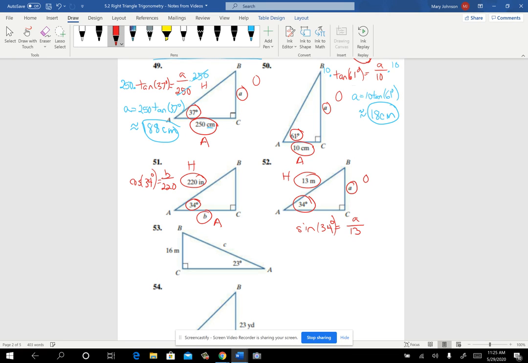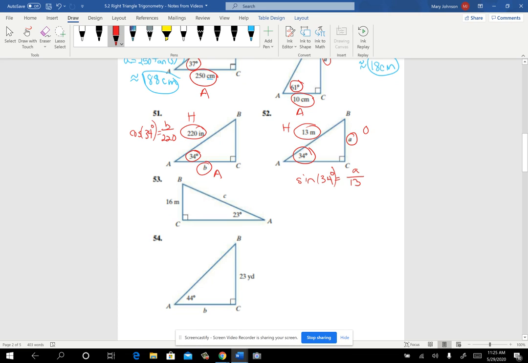Okay, we don't have to use the parentheses on that, but when I remember to do it, I like to, because I really want you realizing the sine, the cosine, the tangent are just names of specific functions. Okay. All right, now let's go ahead and set up 53 and 54.